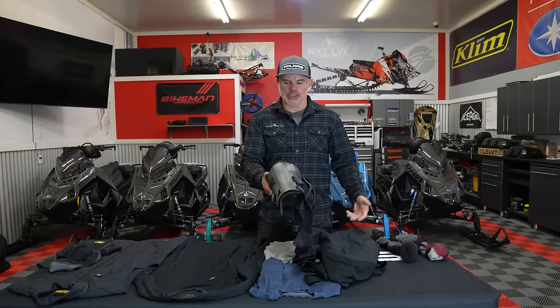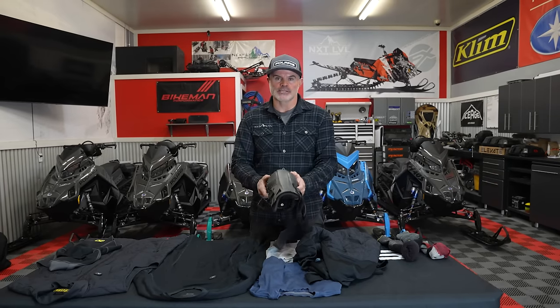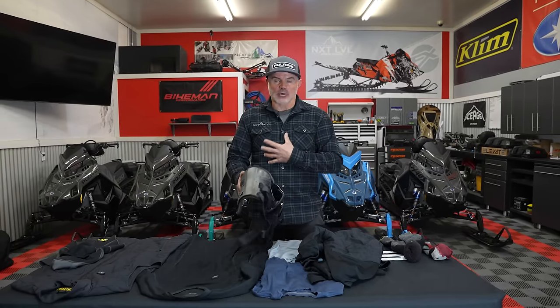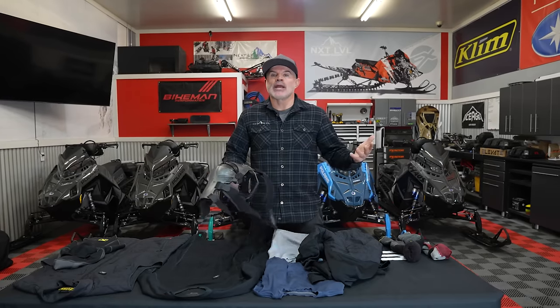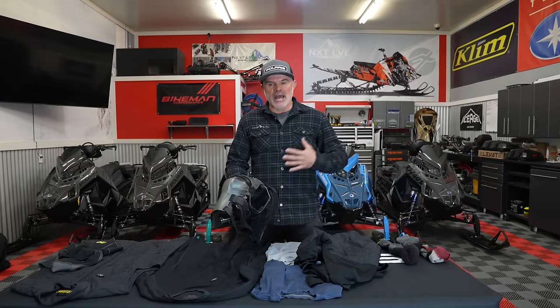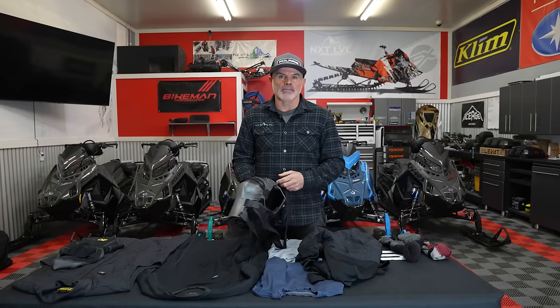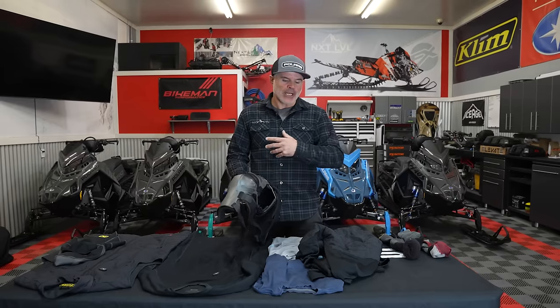While on the protection topic, think about how you're dressing under your outerwear — this is still considered a layer. As we get to our upper layers, if you're wearing a vest, backpack, tech vest, or some sort of chest protection, know that is equal to a layer as well. If I stack the deck — base layer, plus mid layer, plus outer layer, plus some sort of protective — I could end up running relatively warm. It's all about mapping out your day, remembering how important it is to start right with your base layer.